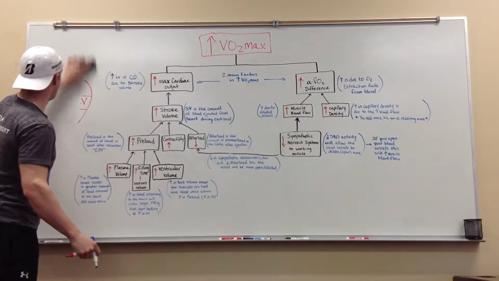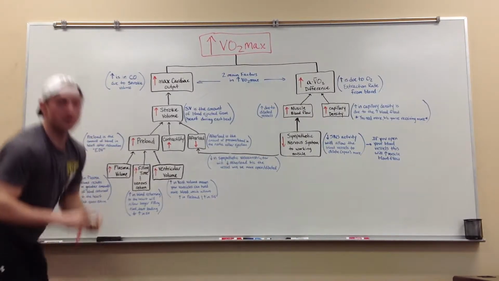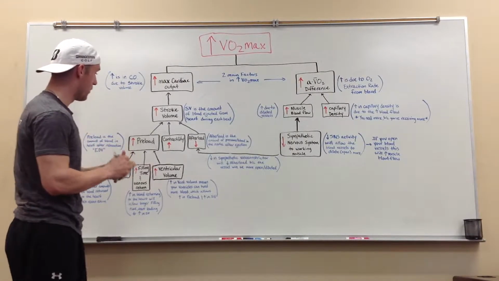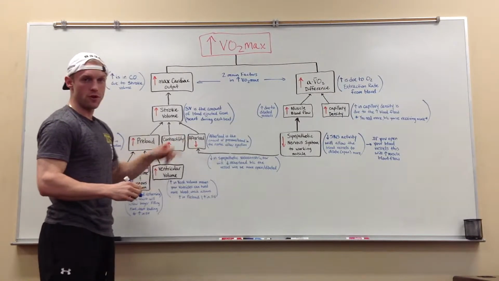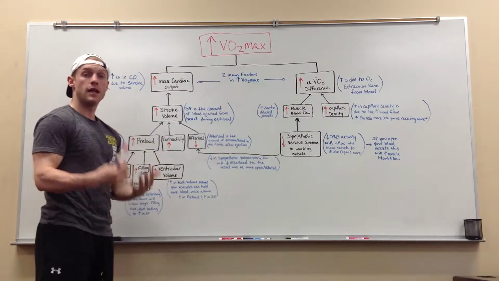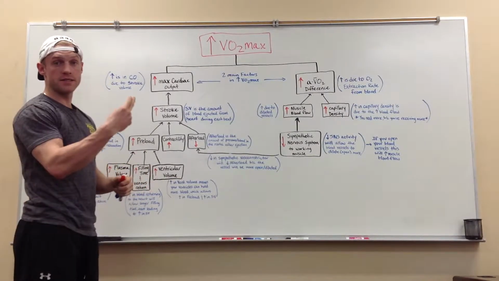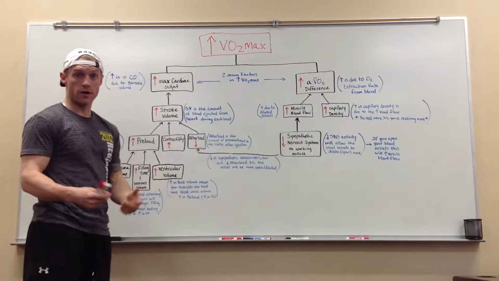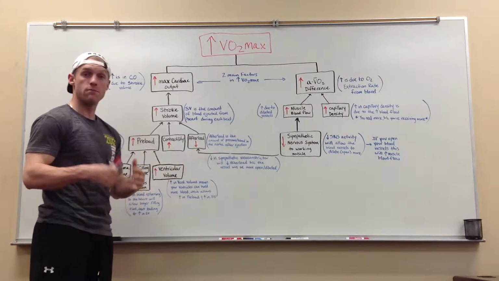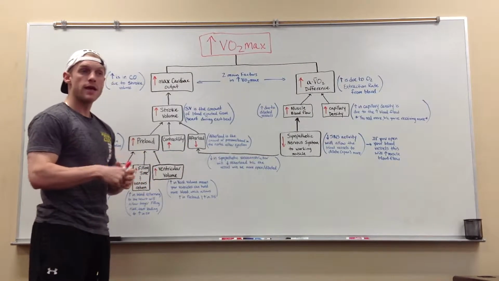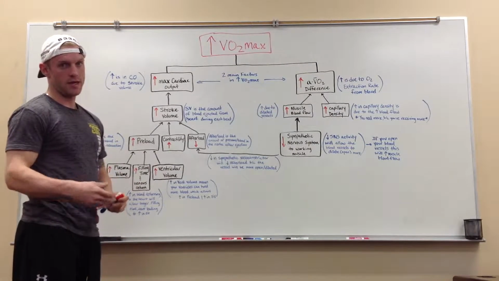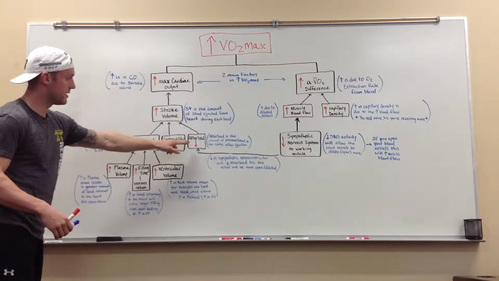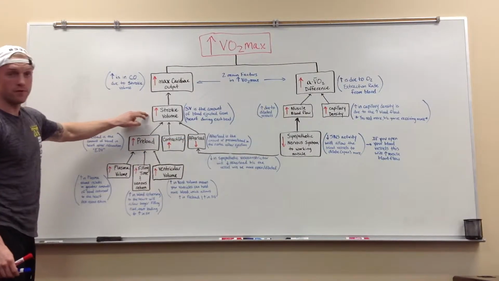And this is really important because the amount of blood or pressure can determine your effect on stroke volume. So if you have a decreased afterload, which means there's less pressure and less blood for the heart to push against to send blood out into the body, that will give you an increase in stroke volume because it doesn't have to work as hard. Now if you have an increase in afterload, if you have more pressure than the heart can pump out, it's going to be a decrease in stroke volume, okay? So it's an inverse relationship. Alright, so you have your preload, contractility, and afterload that affect your stroke volume, okay?